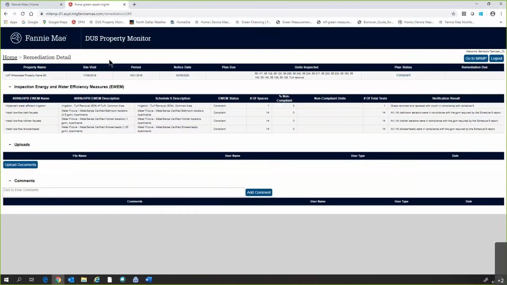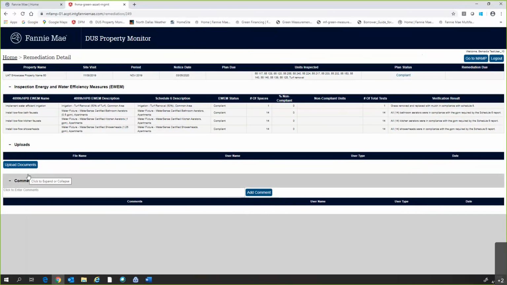If we select an example property, you'll see the same property level information, but there are no action buttons since remediation is not required. There is the ability to add comments and upload files, which is very much optional.